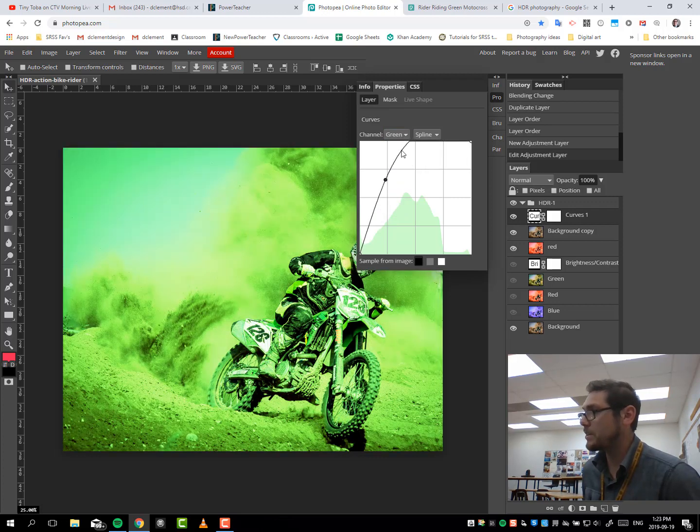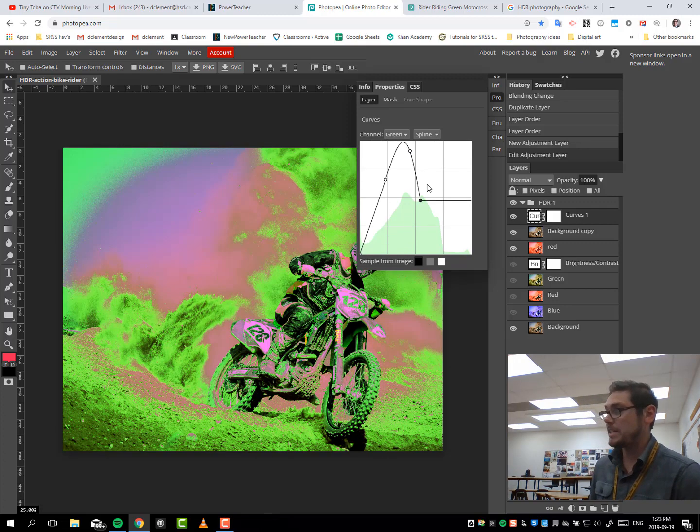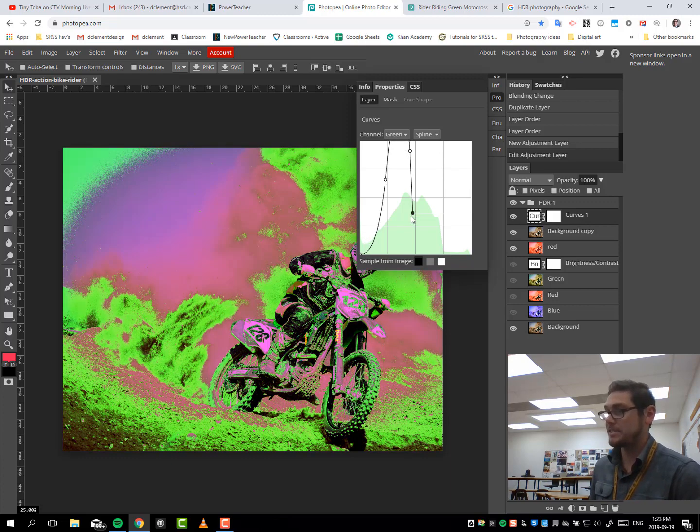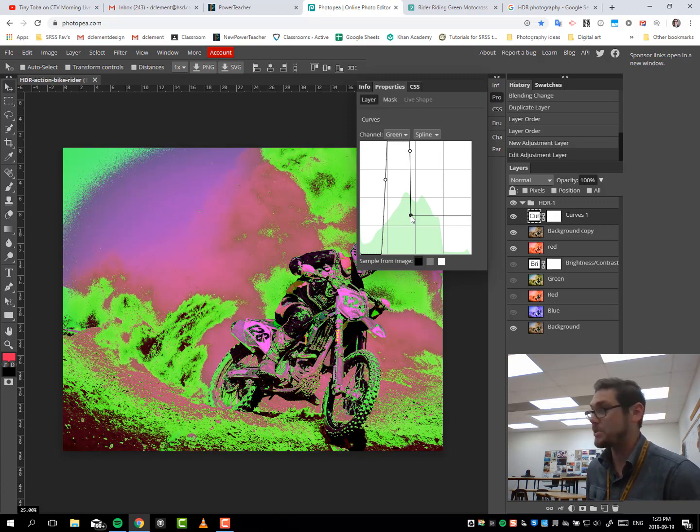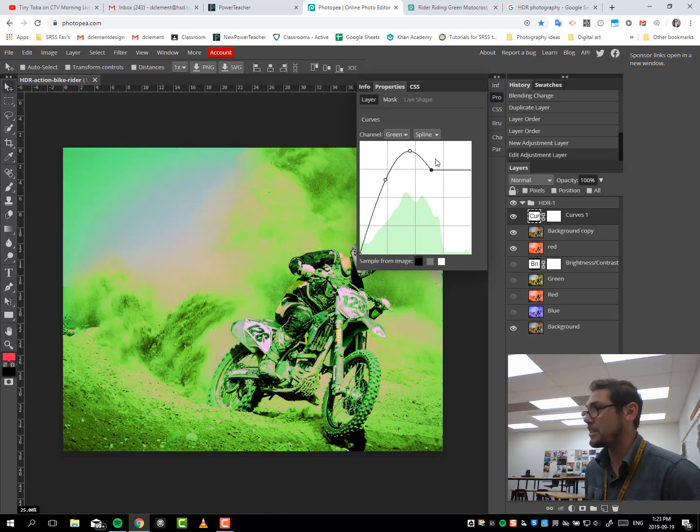And I'm going to do a very similar curve. And play around with this. Don't be afraid to mess it up because you can always edit it. So see here how severe those changes are. I don't want it to be that much, but please do experiment. There's no science to this. I'm just experimenting with some photo editing and colors and sharing it with you.